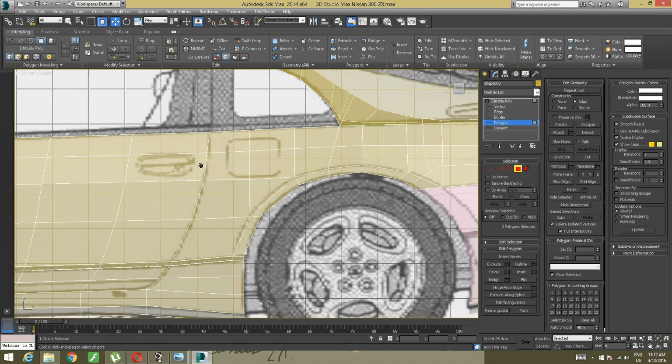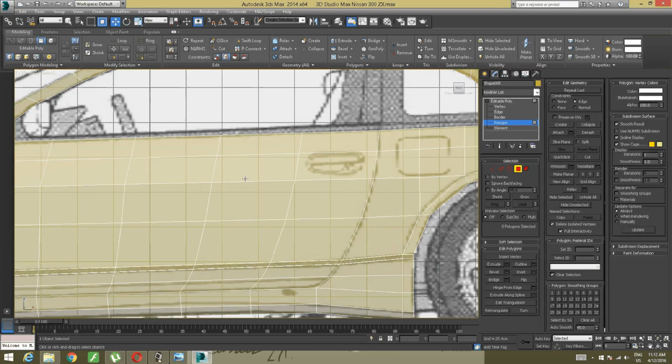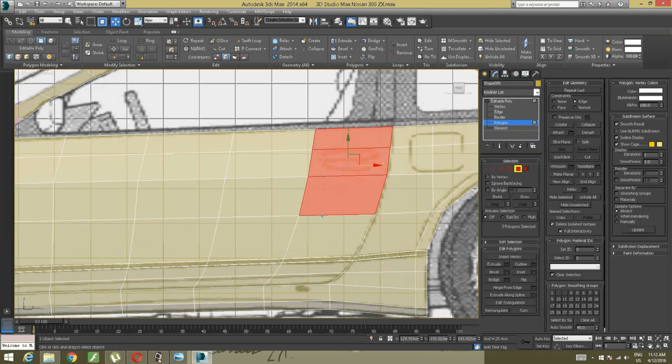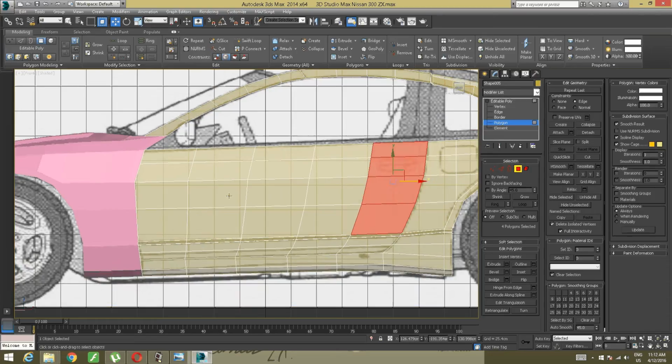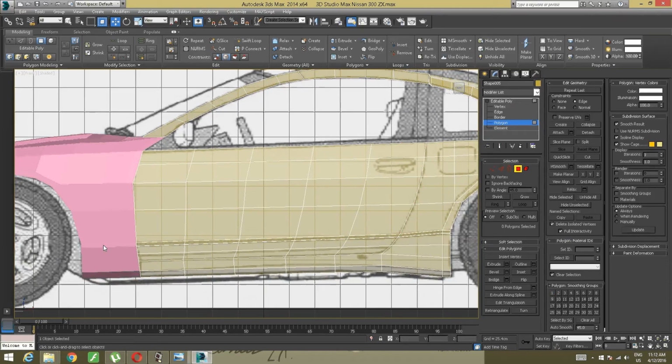Then I'm going to go side right here, and I'm just going to separate the door right here from this. Like that. And just select all of these.